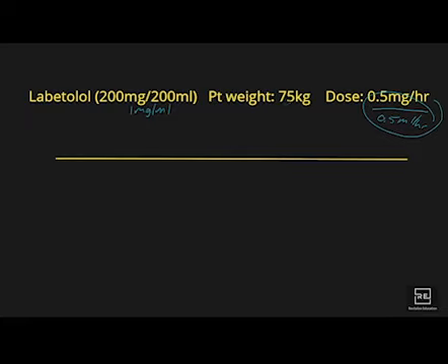Now, normally we'd be using our weight to start, but if you notice, you have a non-weight-based dose, 0.5 milligrams an hour. So because it's not weight-based, rather than starting with the weight, we're going to just start with the dose, which is 0.5 milligrams per hour. Now, because our concentration is in milligrams per ml, we don't need to convert that, and we can just incorporate 200 milligrams in 200 mLs. Now at this point, you just cross off your milligrams and you're left with mLs per hour.